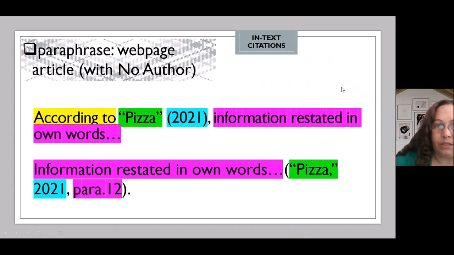If the information that is taken from the article has no author, then we're going to do the same thing as we have explained in quotations. We're going to cite the title of the article. But if this article has a long title, then we're going to limit ourselves to an abbreviated version. Why? Because we do not want to distract readers' attention. We want our reader to be able to focus on the content. Therefore, we're going to provide the article title between quotation marks and immediately after that, between parentheses, the year of publication. If the information appears at the end of the sentence, then everything is going to appear between parentheses: abbreviated title, comma goes inside, year of publication, and that is all.